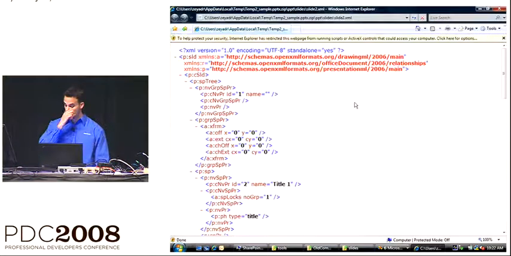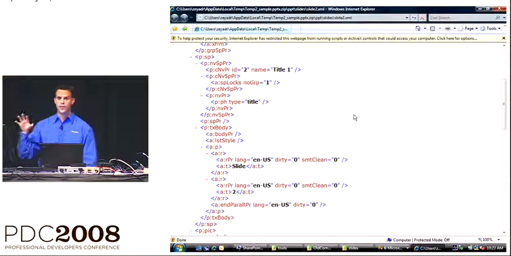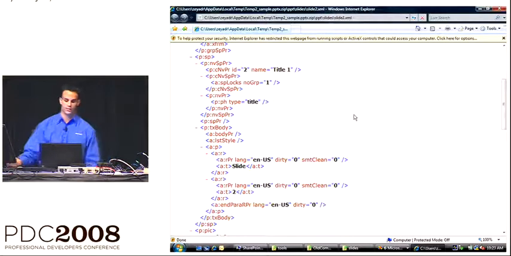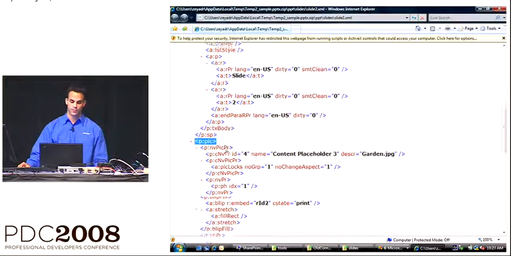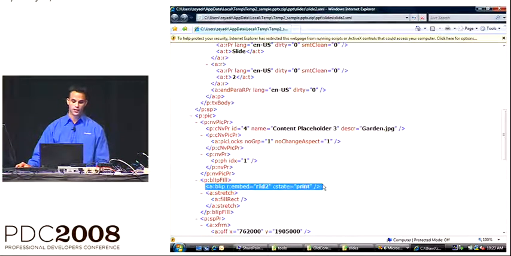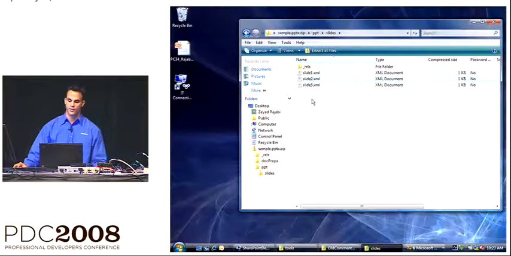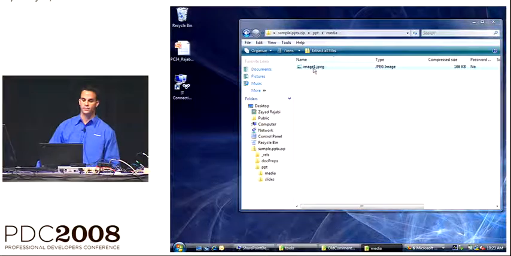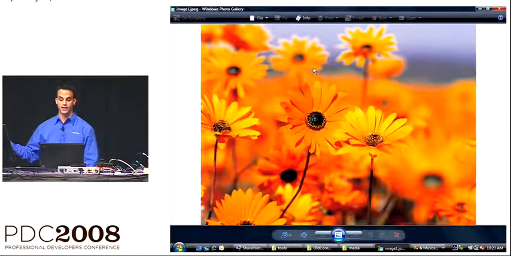Also, another thing I want to call out is slide 2. Slide 2 had the image. And the way that images and media work in OpenXML file formats is you have the image contained in a separate part. And what you do is you reference that image within the XML. So in this case, we have an element called pic, and that represents my picture. And to reference it, I have another element called blip that actually references my particular image. And let me show you where this image is actually stored. It's stored in the media folder here. And I can just double-click onto that file. And what you'll see here is the actual image that I had in my second slide.